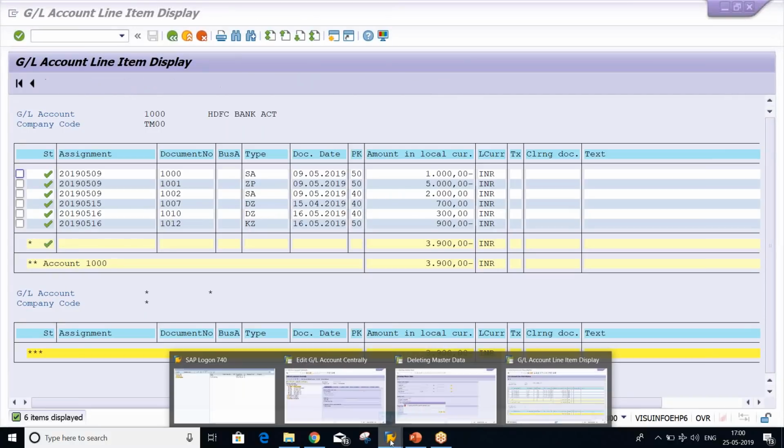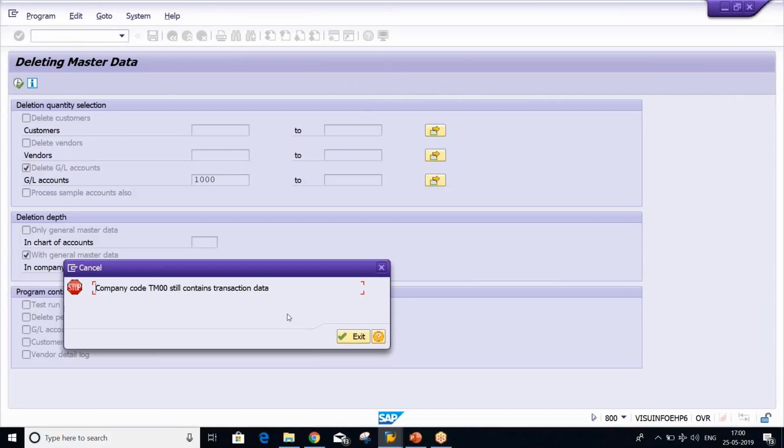Not only GL, if any master data has any kind of transaction posted against it, then that GL, customer, or vendor master data cannot be deleted permanently. We can delete master data permanently only if no transaction has been posted against that particular master data.